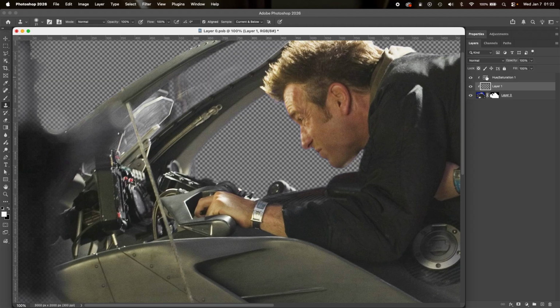Don't do the cloning on top of the adjustment, because then that hue saturation is baked in. And if you make any changes, well, then you're out of luck. But if it's underneath it, now if you need to make any changes on this layer, it's going to affect everything underneath that is clipped to this main layer. So that is a good working procedure right there.